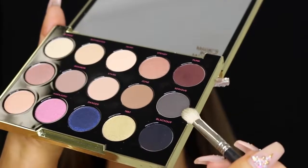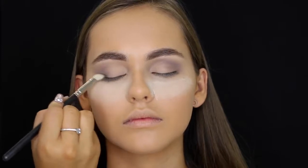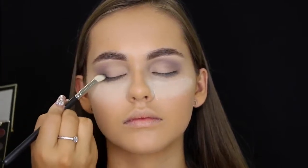Then I'm taking the Urban Decay Gwen Stefani palette and taking the darker grey. It's also matte, and just mainly focusing that on the outer corners of her eyes.